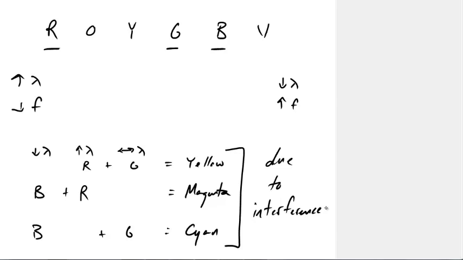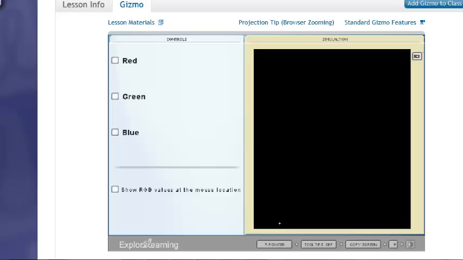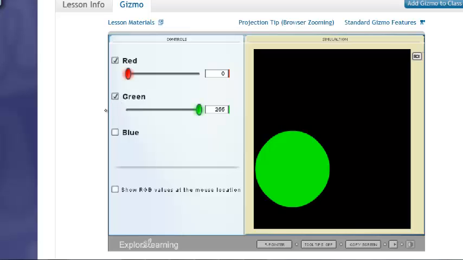All right? And so what this allows us to do is take a look at something called a gizmo, an online simulation. We can turn on red and green. Right now I've got the green turned all the way up, and if I were to mix some red in there, according to the additive color theory, you should get yellow.